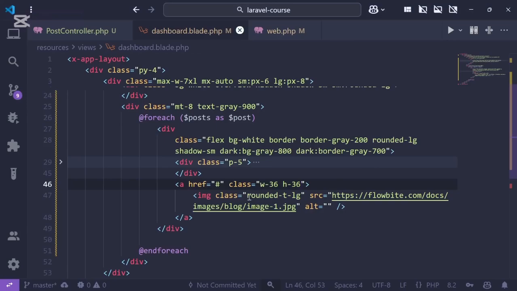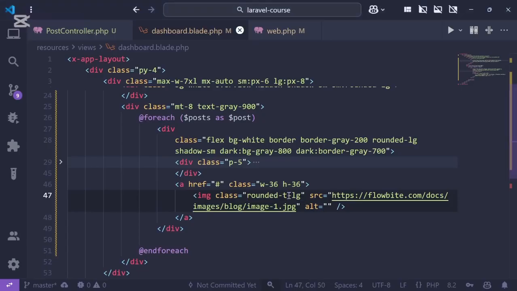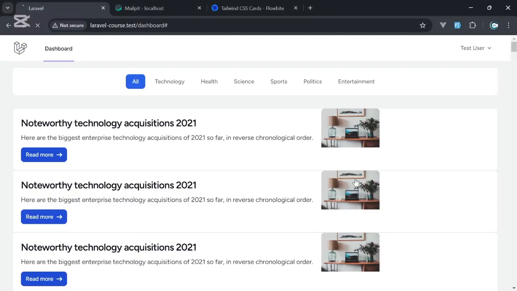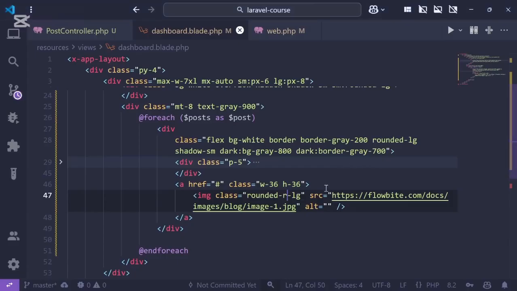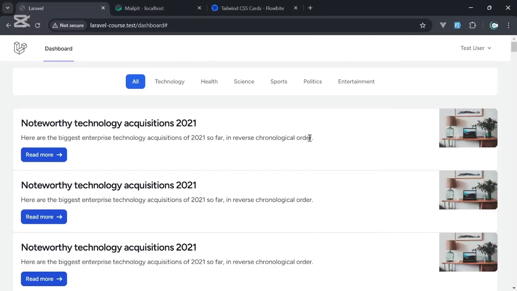Okay, the image is actually rounded at the top, which is not what I want. I want rounded right large, the right side to be rounded. Let's give this one flex 1 to stretch fully.